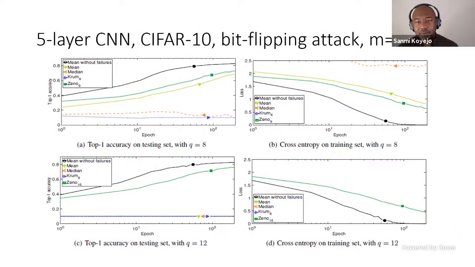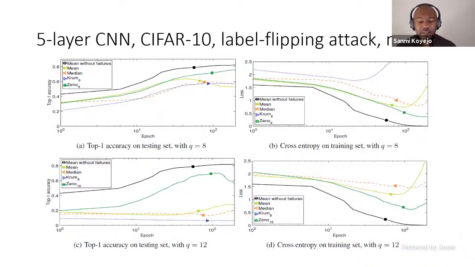We've done a bunch of experiments. I'm showing here results on a bit flipping attack, where bits are flipped randomly, comparing the proposed methods to existing methods that use just robust aggregation in a standard way. Here is a label flipping attack, where a random subset of points have labels randomly flipped, again showing that we can robustly estimate. We can robustly make optimization progress, even at the cost of not necessarily updating the gradients exactly correctly.